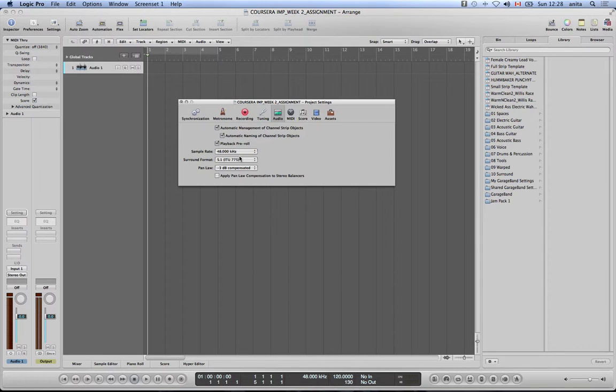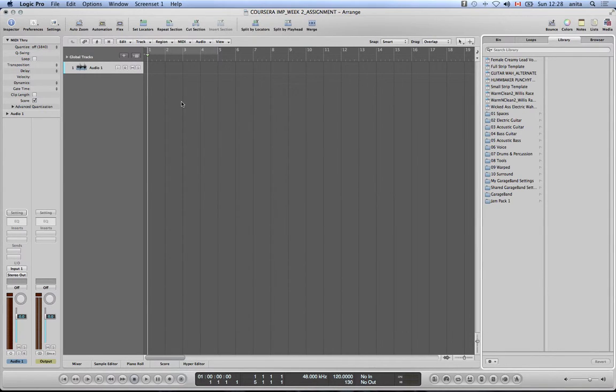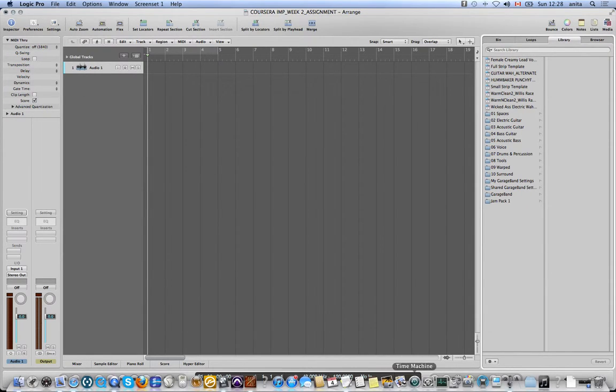So just to recap, I've set up a project name and location. My digital audio preferences are set for 24-bit 48 kHz audio recording. The file type will be broadcast WAV or .bwf files. My hardware settings are set so that Logic will be using my Motu audio interface. And my buffer size is set to 128, so there will be a minimum latency while recording.